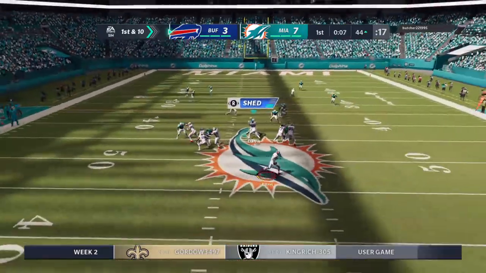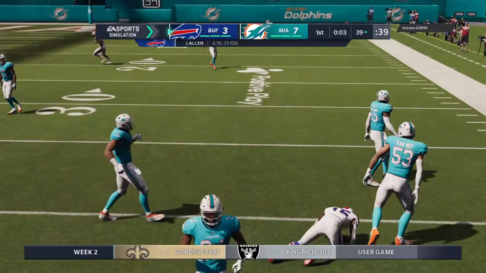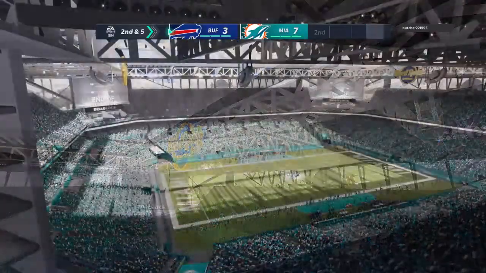Now Allen off the bootleg. They'll roll him out right. This will be caught by Brown. 5 yards on the catch there, brings up 2nd down.